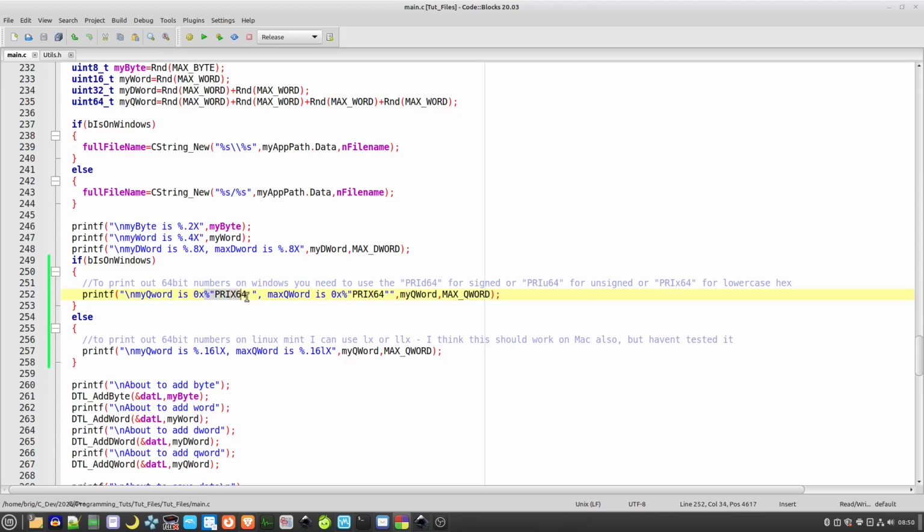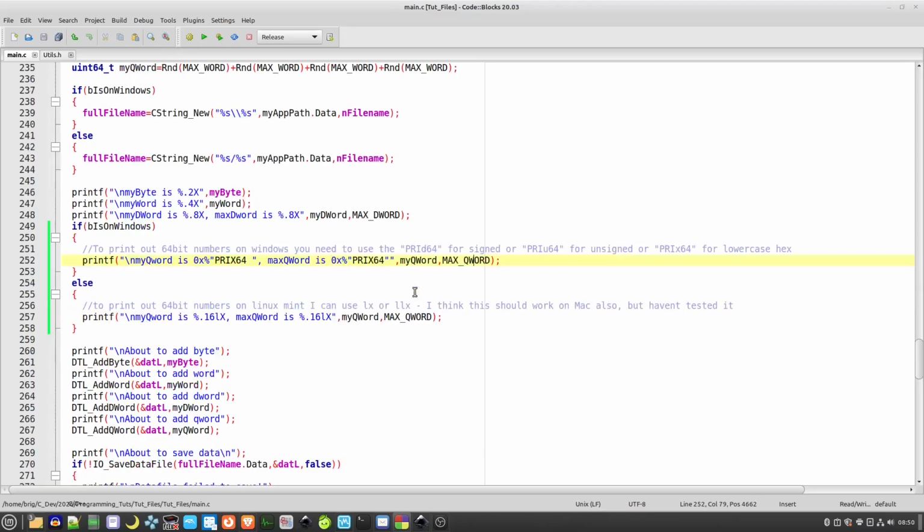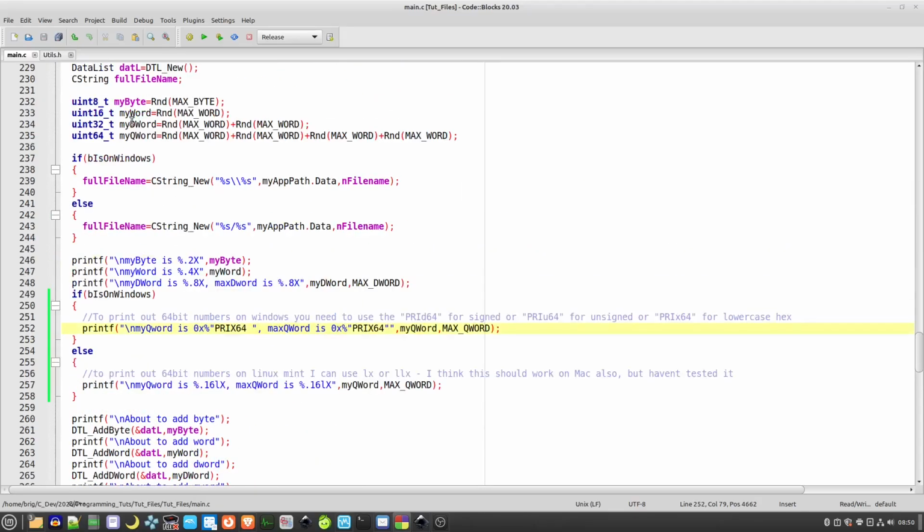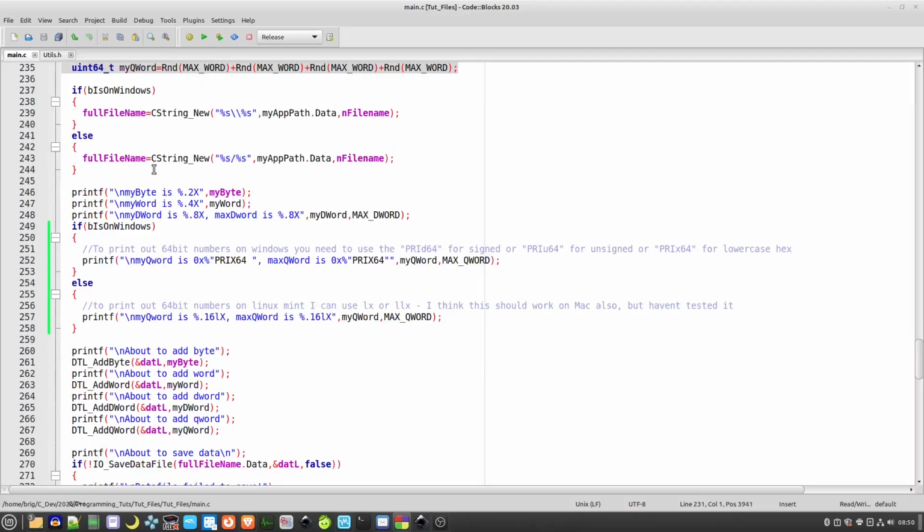And then this is replaced with your 64-bit number at the end here. So all this is doing, we generate some random numbers to put into our data list. We then print out what they are.